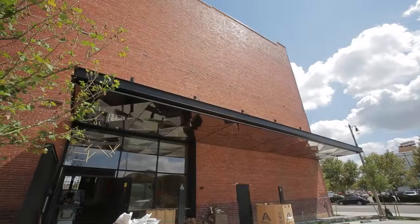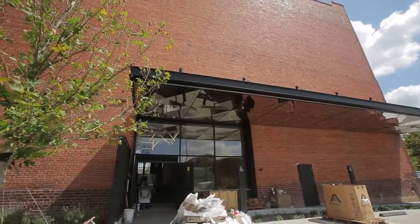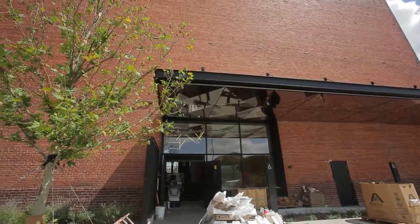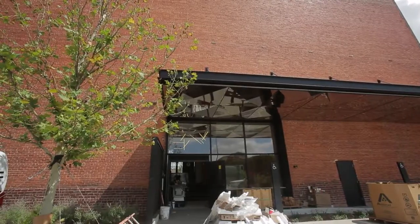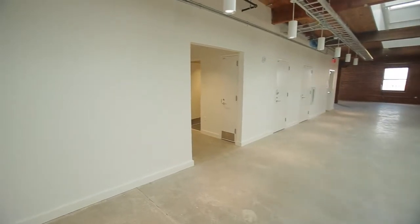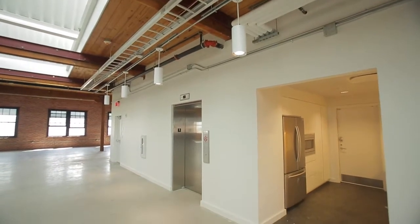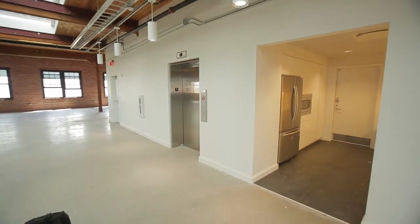There were a number of things about this building that are very unique. One is that it has no windows on one entire wall, so everything on the west is blank, which has led to an architectural response, which is moving all the core over to deal with that. The other is really the fact that despite this was the top floor, it's actually a little bit lower up here than on many of the floors.